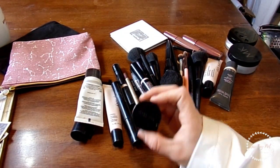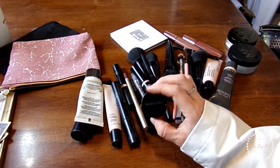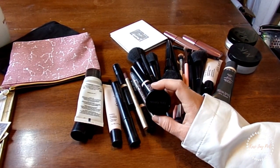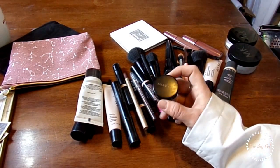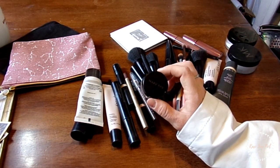This is the Mary Kay Cream Eyeshadow. This is in the shade Beach Blonde. This is a perfect eye primer. Like, this is great. You put this on, you can put concealer over it, and this will hold your eyeshadows on all day. You don't have to put concealer over it. I only do that to cancel fine lines. But this liquid eyeshadow is the best primer I've ever used, probably up with the Peil Cosmetics Get a Grip Primer.